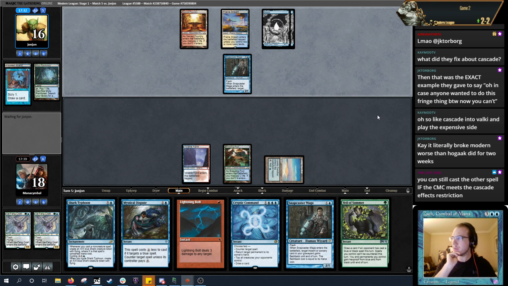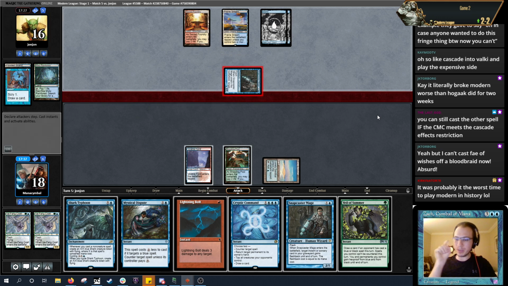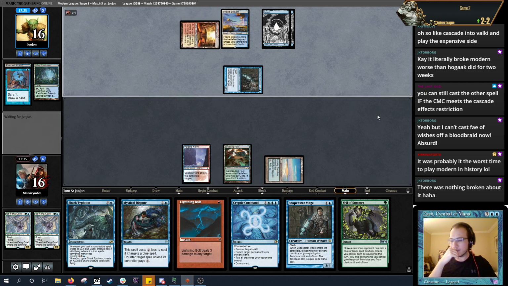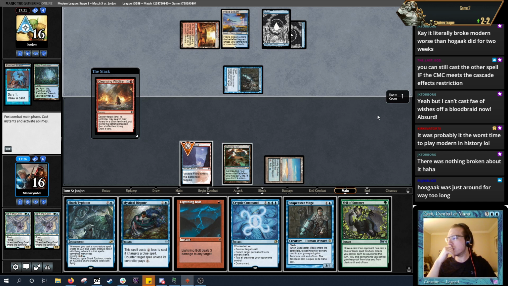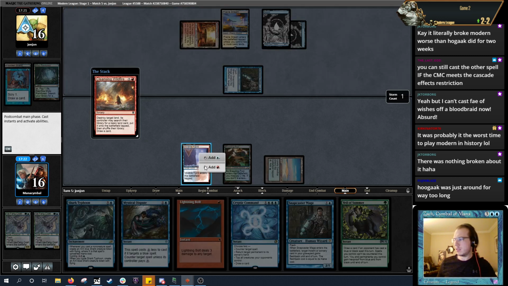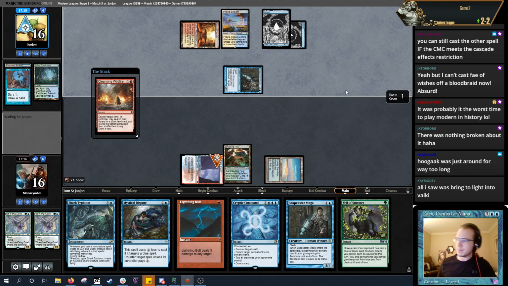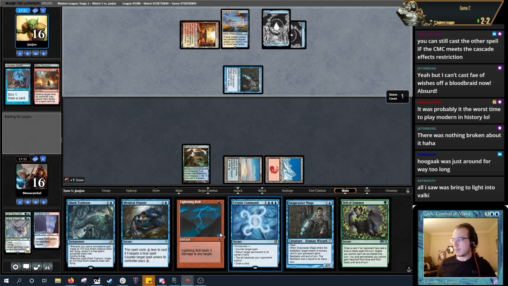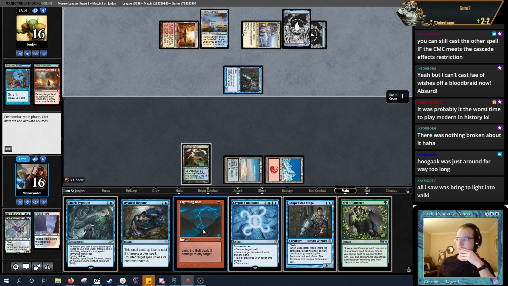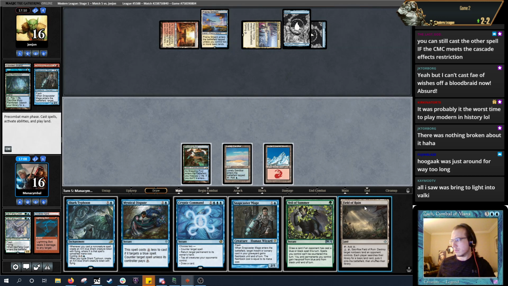Correct, yeah. Whereas split cards, you can cast either side of the split card because when you cascade into it, the split card's sum cost is what you're looking at. Excuse me? Okay. Nice. Thank you.